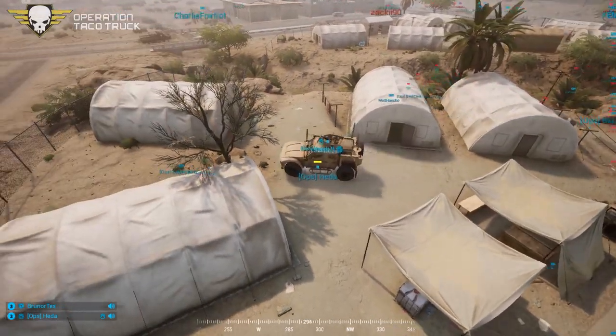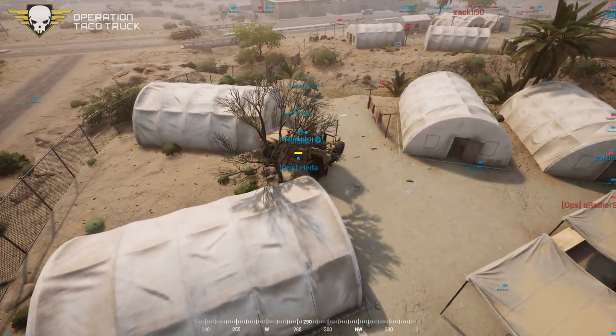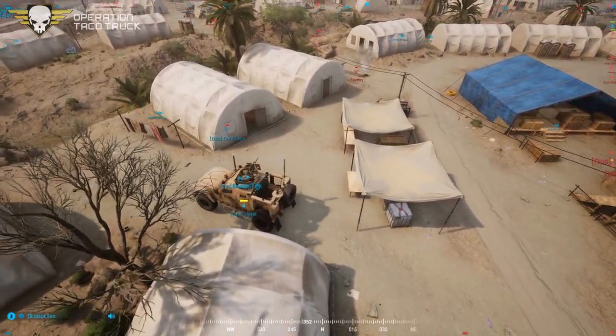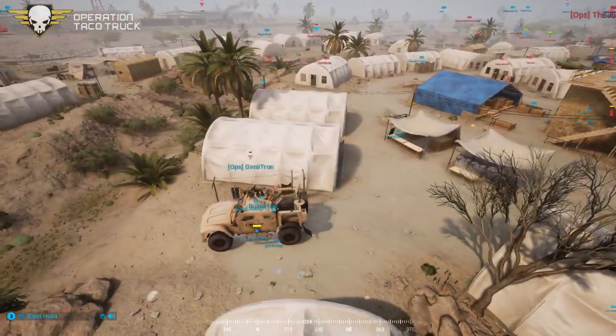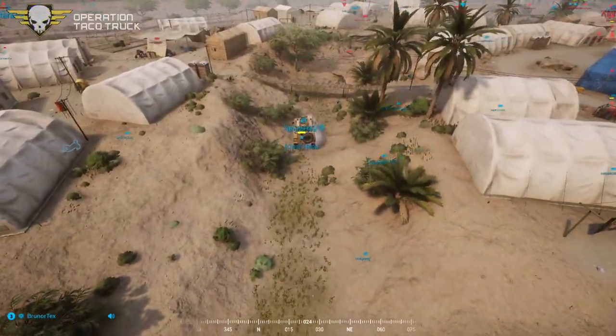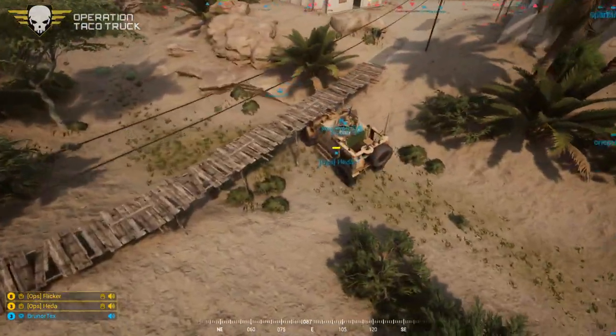Alright, I'll get out here. Reloaded. Toasty taken down. Good. Looks like they're going to take cover in the ditch possibly so we can get out and bandage.